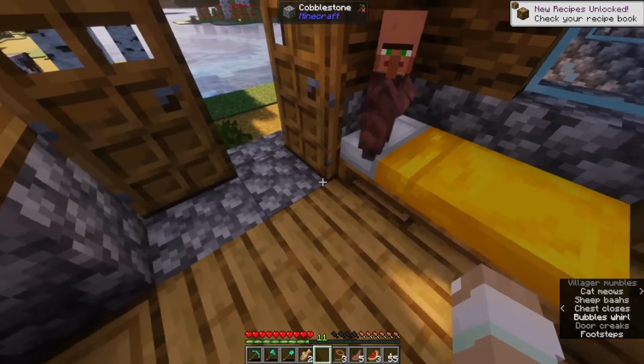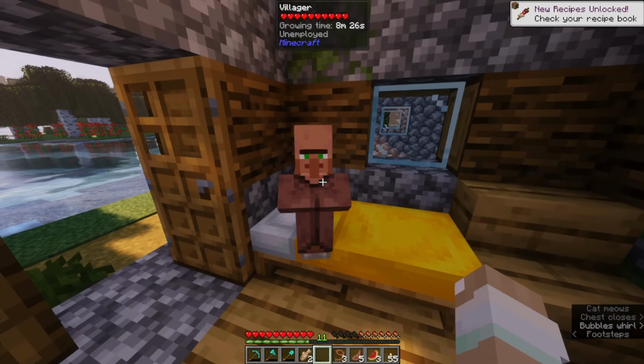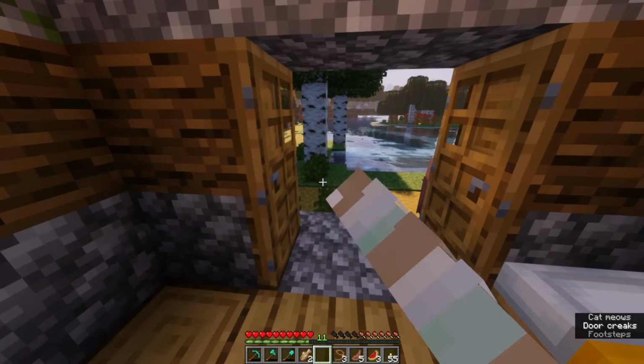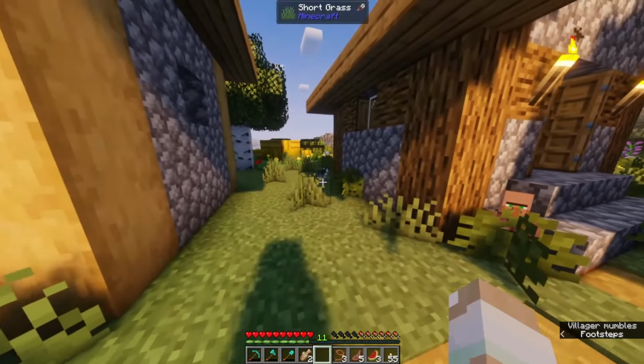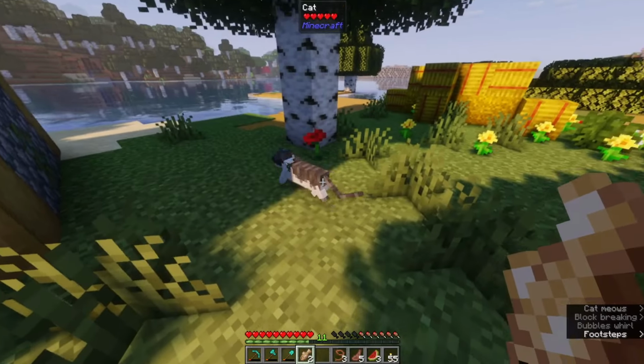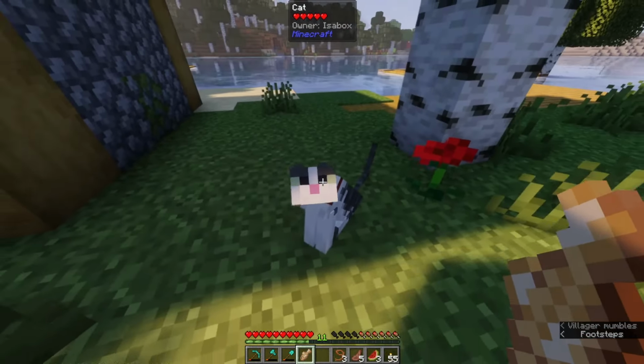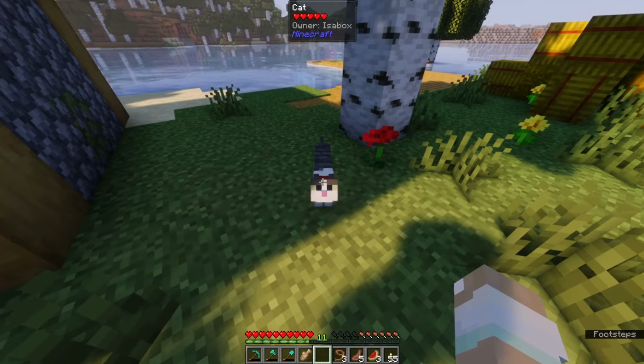Hello? Oh, there's a little one. Hello! Oh, I can see how much time you have until your childhood is over. That's exciting. Enjoy it while it lasts, buddy. Are you and I meant to be? Here, hang on. Oh, we are! Hello! Okay! I have a cat now!